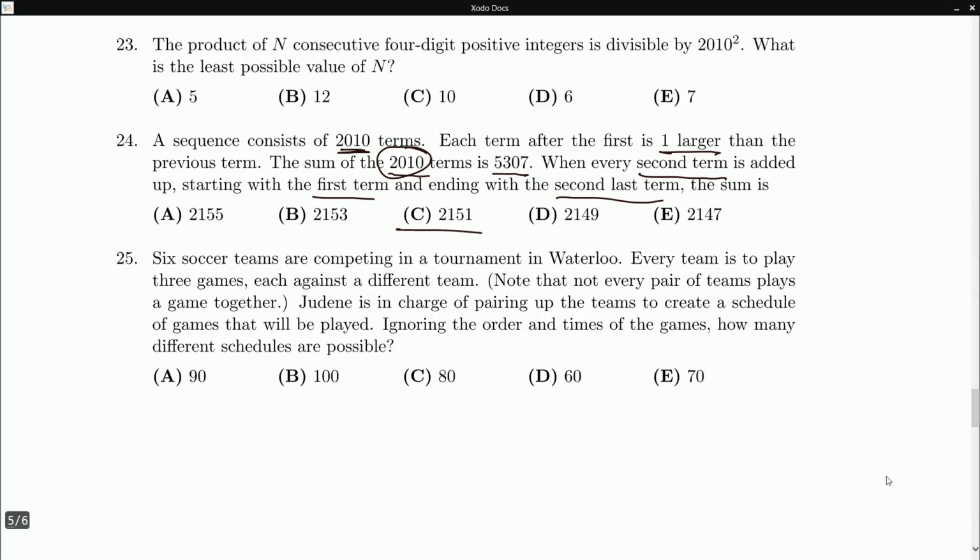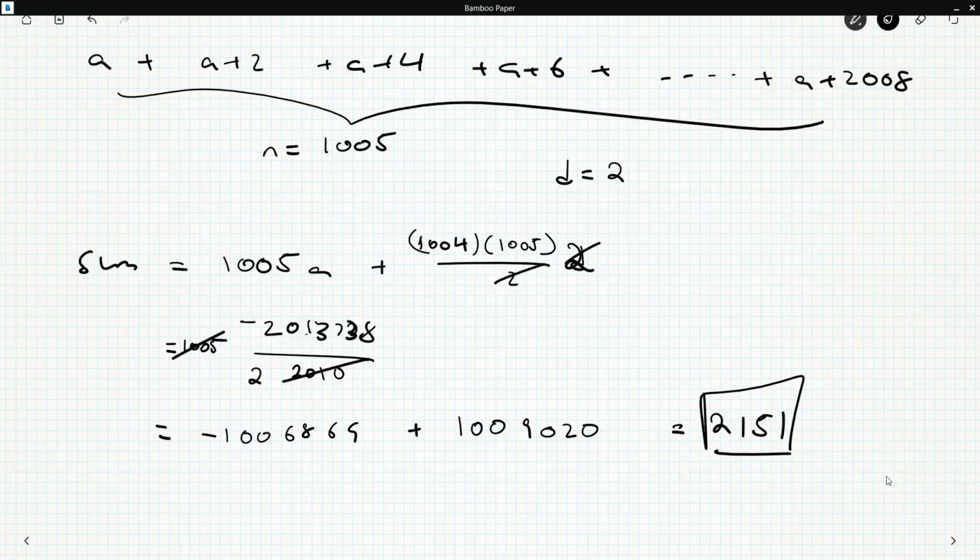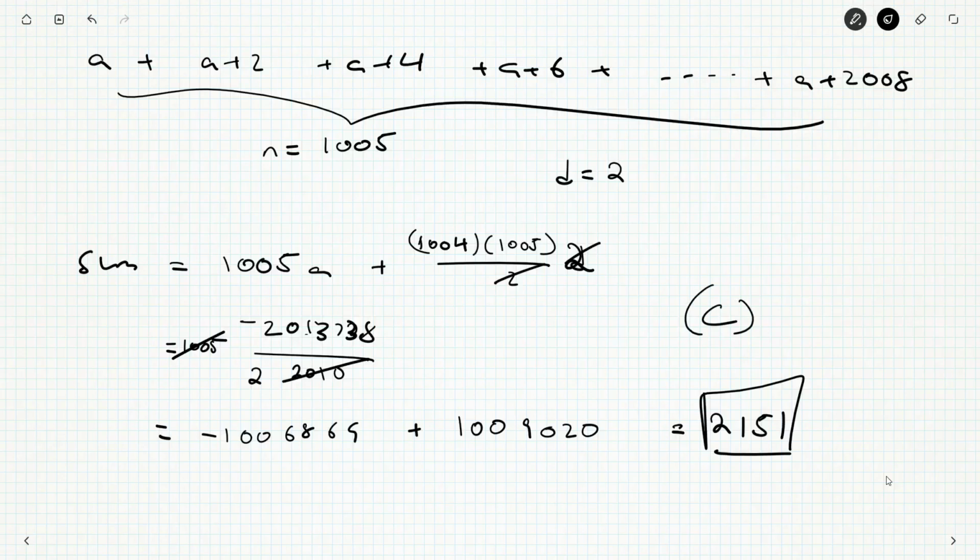Is that a possibility? It absolutely is. It's C right there in the middle. Okay. Now, part of me suspects there might be a faster way to do the question, a way to do it without figuring out what A is, but off the top of my head, I can't think of it right now. So if you find a way to do the question faster, by all means, please leave a comment, and also leave a comment if I've somehow screwed up some of the arithmetic here. But since I got one of their few answers, I really don't think I did. I think this is a good answer here.